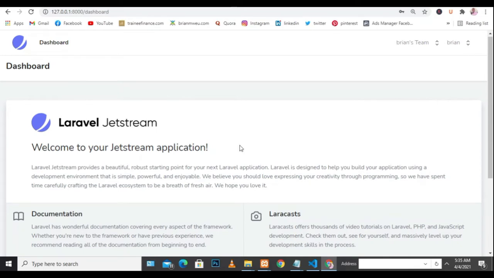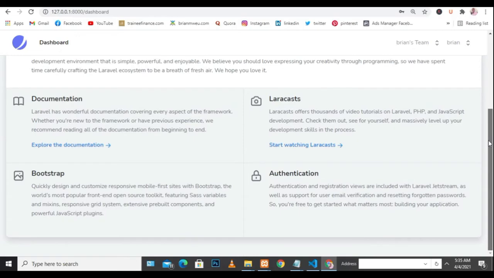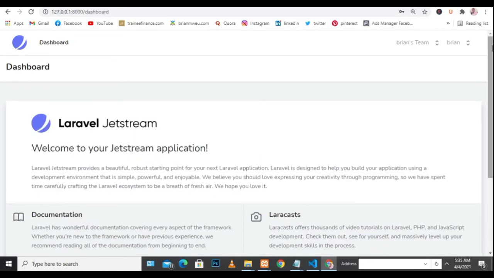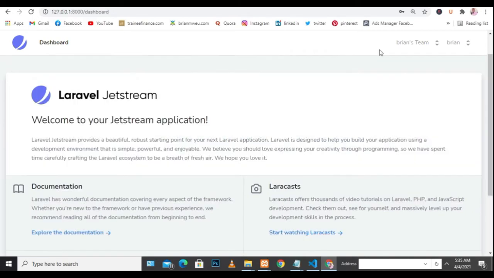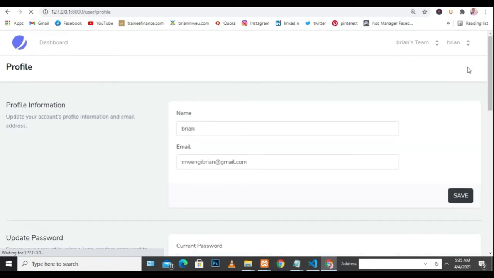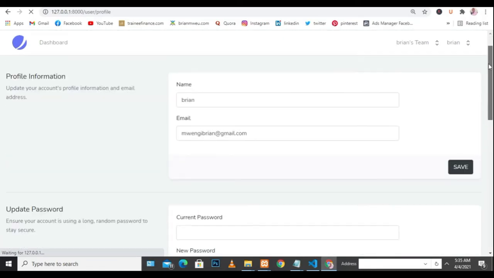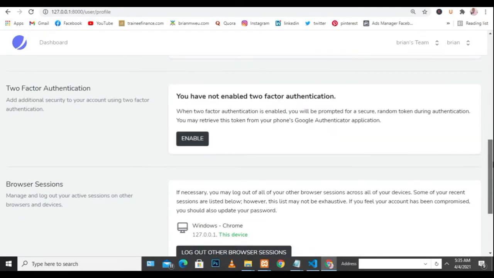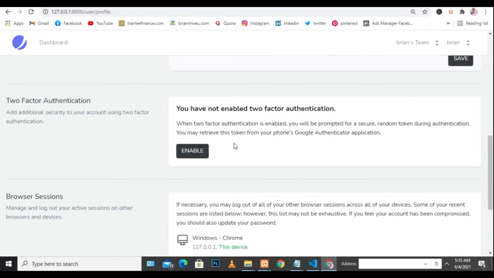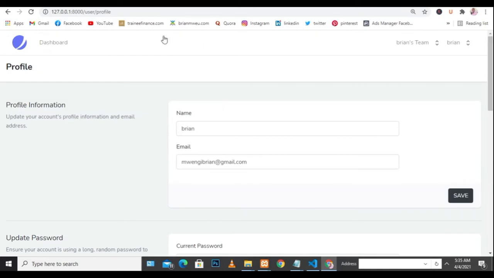Now if you get to implement this application more, you are able to put something different. Let's say it's a blog, so the normal users will be directed to the path that you want them to go to. And then let's just see some of the things with Jetstream. Jetstream also has themes and all these things that we are not going to look at today. It also has a profile whereby you are able to check your profile within Jetstream. It also has your name and the email. And as well, the good thing that comes with Jetstream is the two-factor authentication. This one I will explain in another tutorial. So this is what Jetstream is all about.